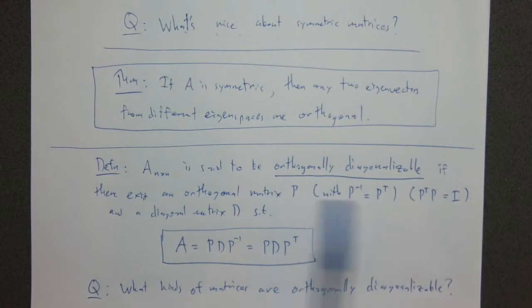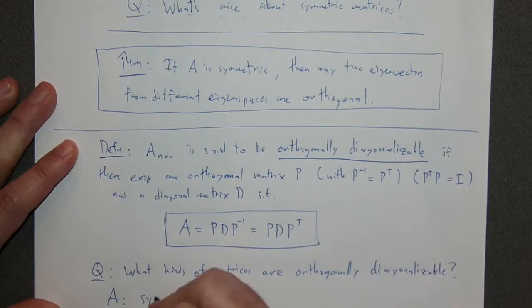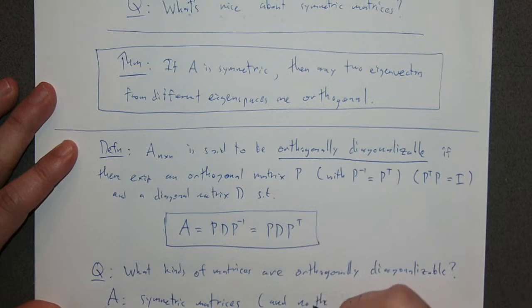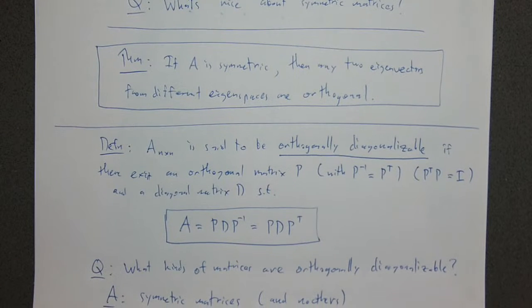Right? Because this is like above and beyond being just diagonalizable. This is like, you're diagonalizable, but also the diagonalization matrix is, you know, orthogonal. So it's like really, really nice. Okay, it's basically as nice as possible. If I ask the question, what kinds of matrices are orthogonally diagonalizable, the answer is symmetric matrices, and that's it. And no others. So yeah, it turns out that symmetric matrices are the only examples of matrices that are orthogonally diagonalizable.